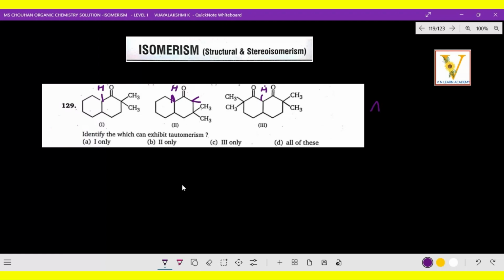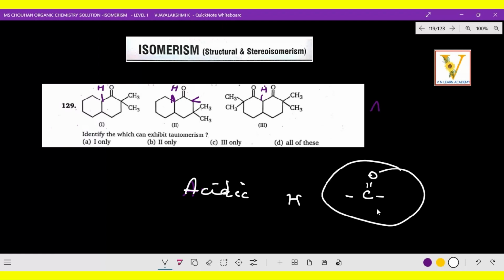So usually, where do we identify acidic hydrogen? You can identify it on the adjacent carbon attached to the carbonyl group, allowing the conversion between keto-enol tautomerization. Just remember that aldehydes and ketones can exhibit tautomerization. Remember all the points I mentioned: aromaticity, intramolecular hydrogen bonding, and active methylene group, sp3 carbon. These are all possible for tautomerization.